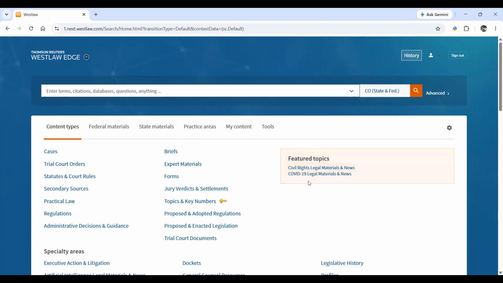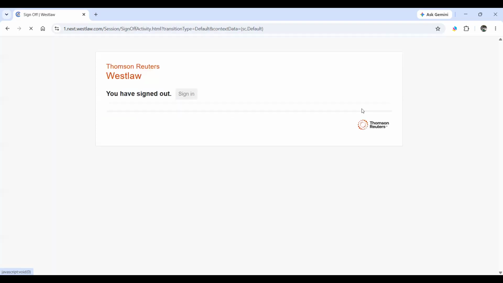One thing that I forgot to mention when we were looking at the document delivery options, when you're in the database, it will only let you download, print, or email 20 documents per session. So if you do need to start a new session, make note of your history, and then you can sign out and sign back in and pick up where you left off. The last thing I do want to show you is how to sign out. Since we only have those 3 seats available, it's nice to keep the database open for those who need it. So when you're done, just go ahead and click here on sign out.